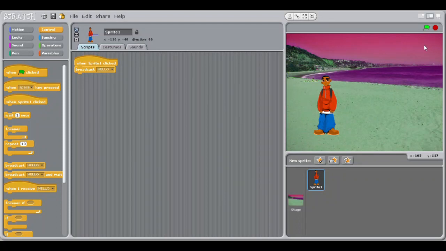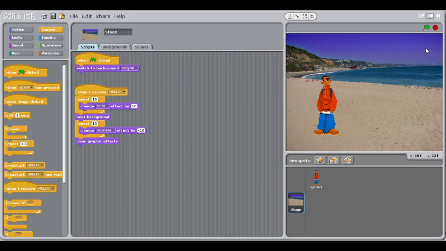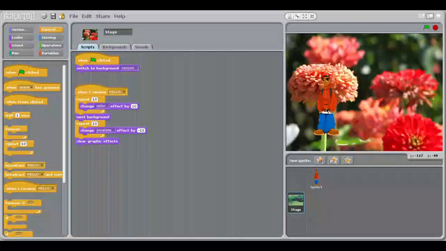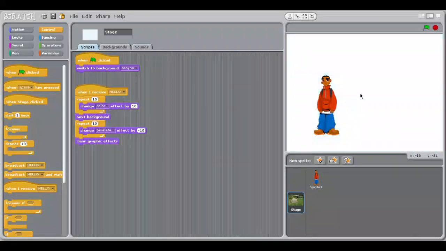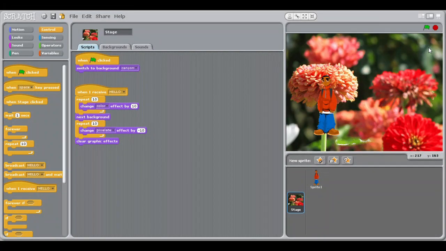So we will play it, and before playing it, the sprite should be able to rotate. Now we will try to play. You have to click on the sprite, whichever you have. I have taken a boy, so I am clicking on it. Then it will start to work. See, now it's changing a little bit with different colors. Now it will turn white. Then again it starts like this. You can try out more like this.